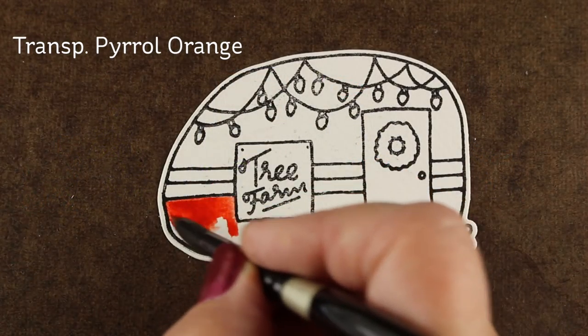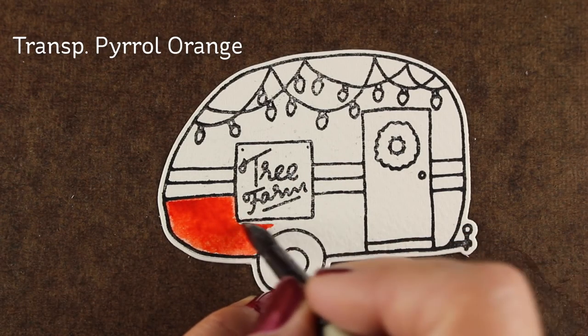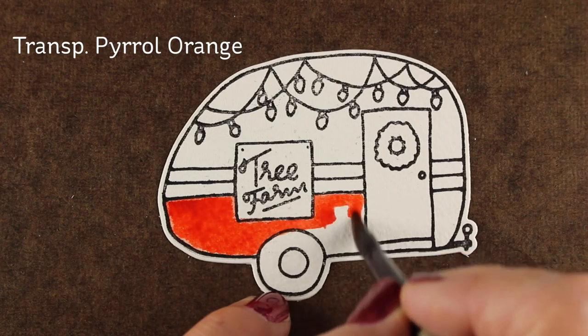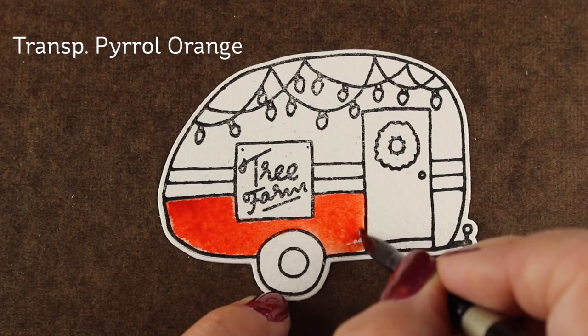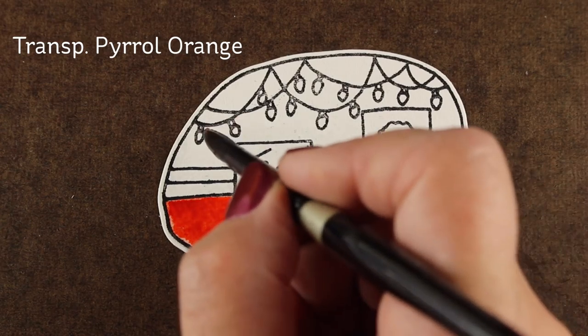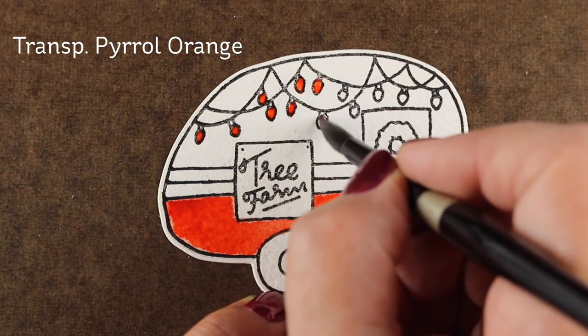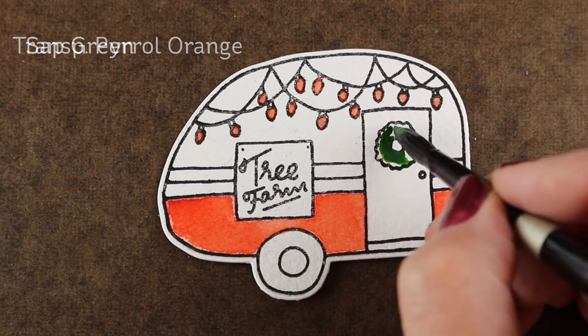I did die cut 4 of the tree farms out of some watercolor paper. And I used some stuff that I had something else on the back of. So when I finished, I die cut the same die out of a piece of white cardstock or heavy cardboard kind of, and ended up just gluing it to the back. So that way it's a little thicker and a little beefier, but it also covers up the mess that I had on the back.